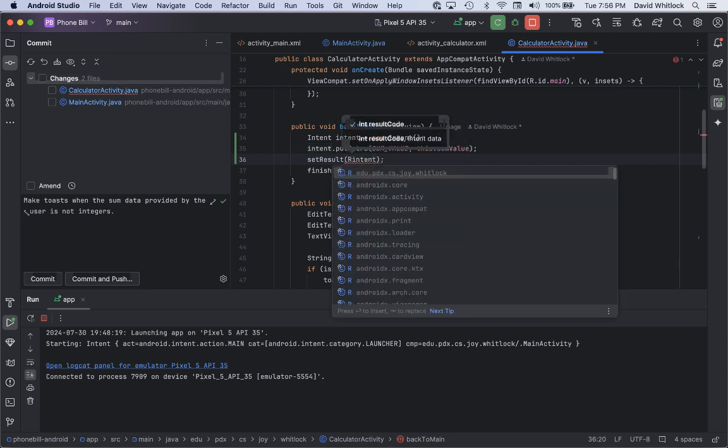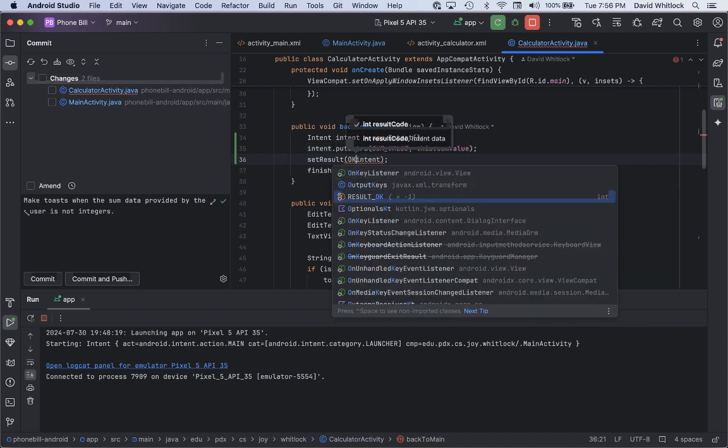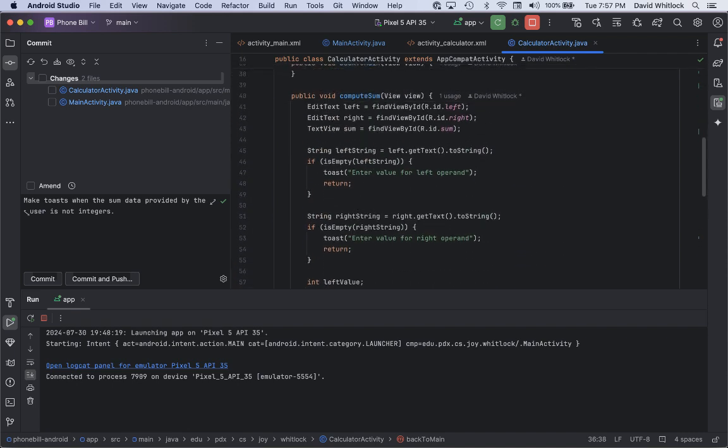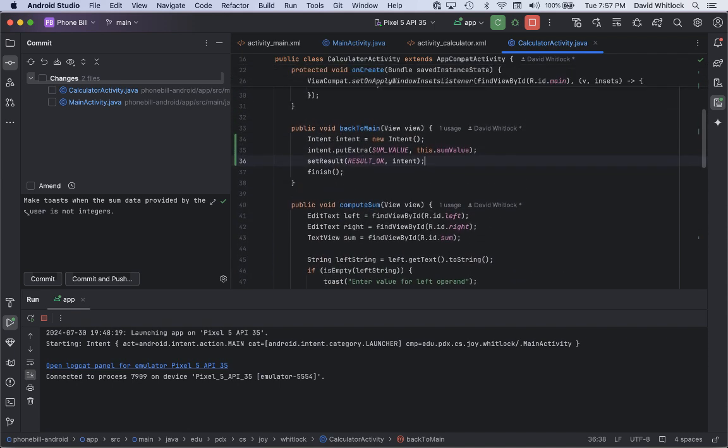Result equals OK. It'll set the result, and then it will finish. So the whole idea is that an activity can have a result that you associate with it, and you usually set it before you finish. I could probably also have set it in the compute sum, but this to me seems more explicit. I'll set the result right before I finish it.